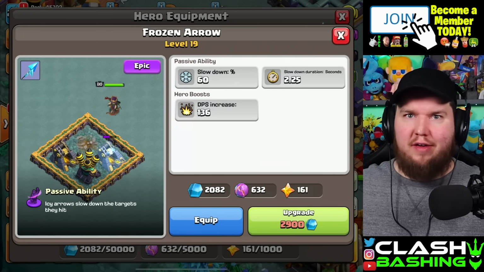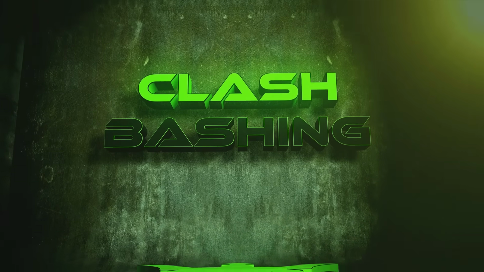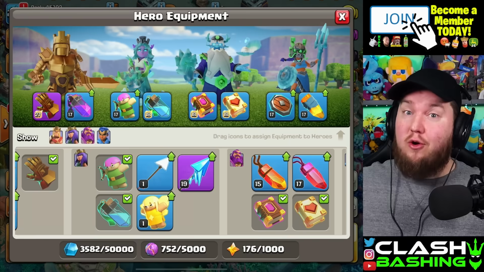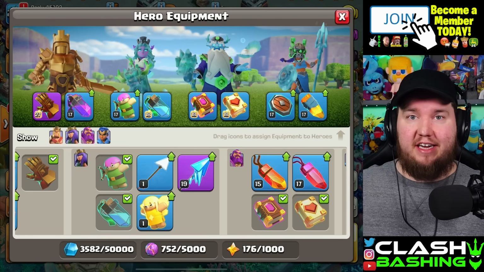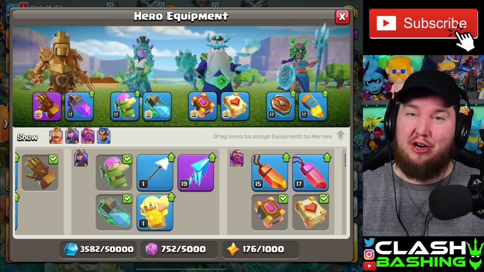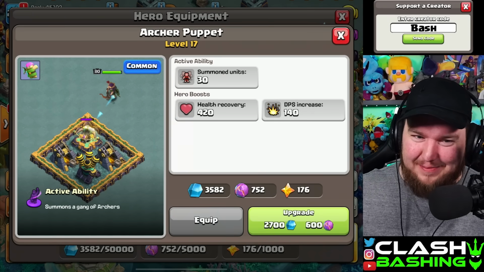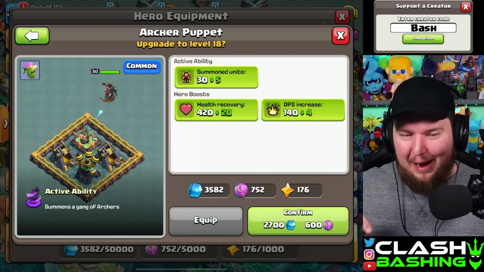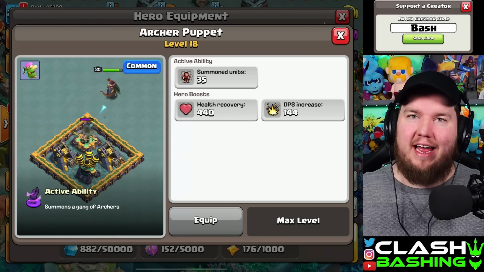Is the Frozen Arrow even worth upgrading? I put quite a bit of resources into upgrading my Frozen Arrow to level 19. But as you see here, I don't have it equipped anymore, and I'm going to show you why here today. But first, I want to finish maxing out my Archer Puppet. I'm sold the Archer Puppet is the better move, and I'll tell you why in this video.